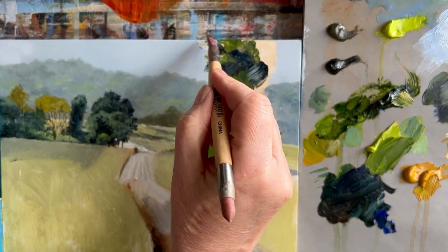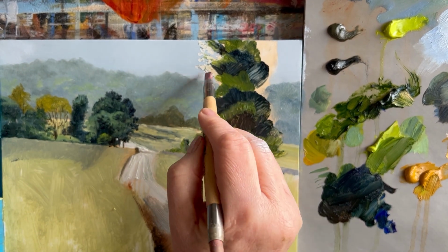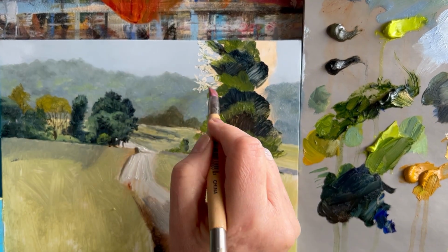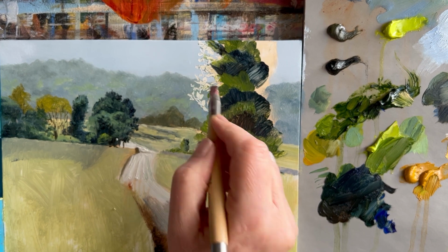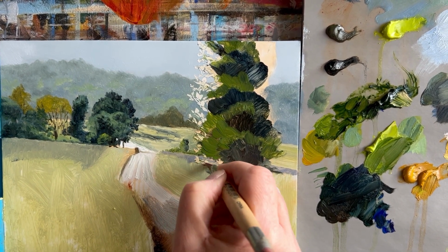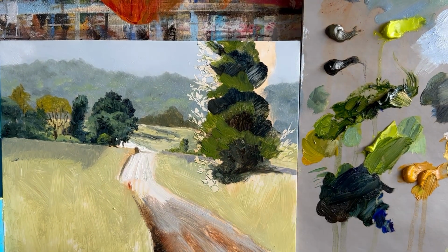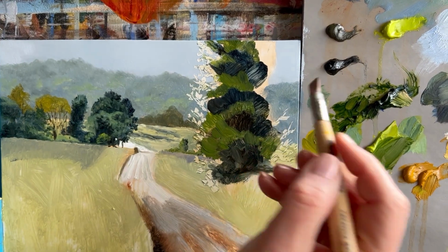And I've decided, instead of trying to paint with a really light hand on top of that very, very wet paint, I'm actually cutting out some of the branches with the wipeout tool. You know how much I love these things. These things are da bomb. So if you don't have one, you might want to look into it, because they really help, especially with this type of work, alla prima.